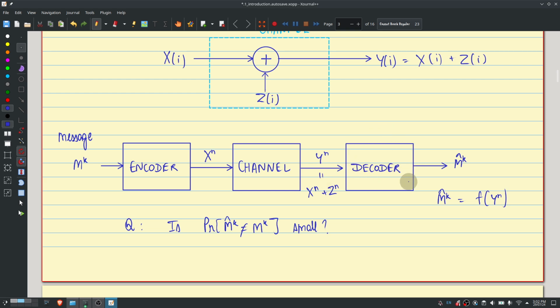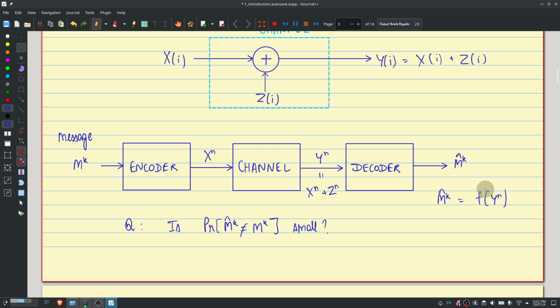And the goal of this decoder is to try to reconstruct what the message was from this noisy observation. You can't get rid of the noise, that's part of the physical system. But hopefully this additional redundancy that you have introduced helps you to recover the original message from the received signal. And any such decoder is essentially just some function of the received signal.